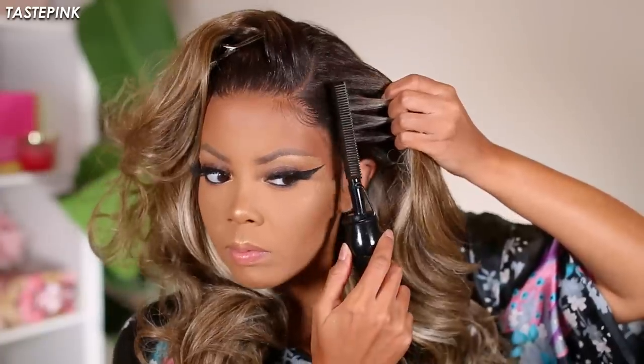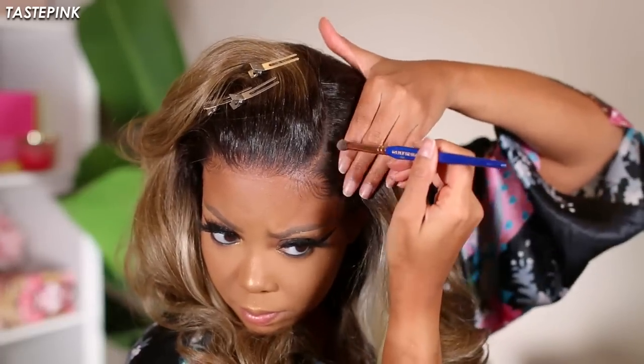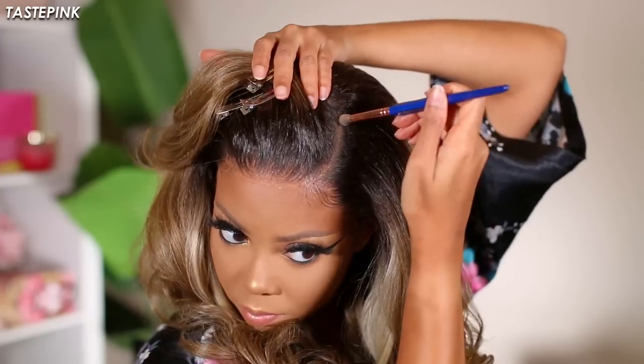Once you use the back edge of the hot comb on the parting space it opens things up, and then when you add the pressed powder it just makes it look so much more realistic. You flatten it out using the heat from the hot comb and it looks super good. I think this is honestly going to be my look for Thanksgiving — maybe a dark brown lip, a deep burgundy lip, or a neutral lip like I did for the intro. She's giving honey. I stepped out, had dinner, it was a bomb vibe. I'm telling you I already bought two more, so in case y'all run this up, I'm ready.